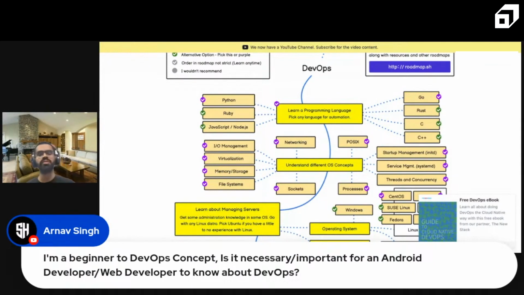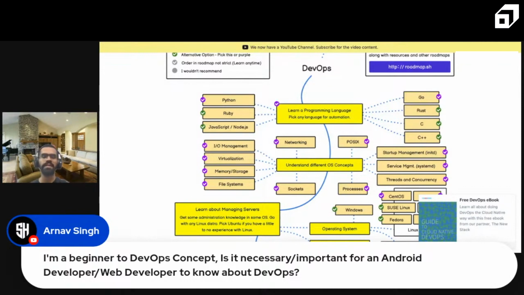Now, when it comes to an Android developer or a web developer needing to know DevOps, when it comes to a web developer, especially if it's a full stack developer, then the entire DevOps life cycle is also important, especially if you are maintaining or developing your application.